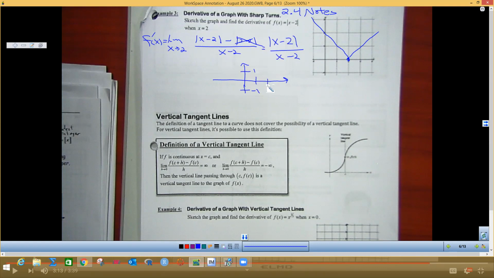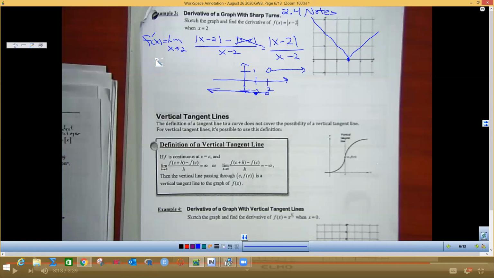And so if I go over to 2 and plug in numbers, 2 doesn't work at all for either one. But if I plug 3 in, you get positive 1 over positive 1, which stays 1. You plug 4 in, you get positive 2 over positive 2, which gets you positive 1. And if we plug numbers to the left, like negative 1, we get negative 3 over positive 3... actually a positive 3 over negative 3, which is negative 1, and so forth. So this graph goes like this.